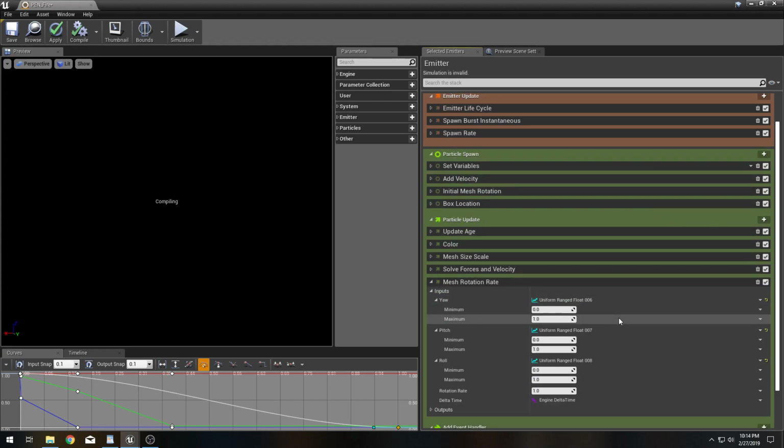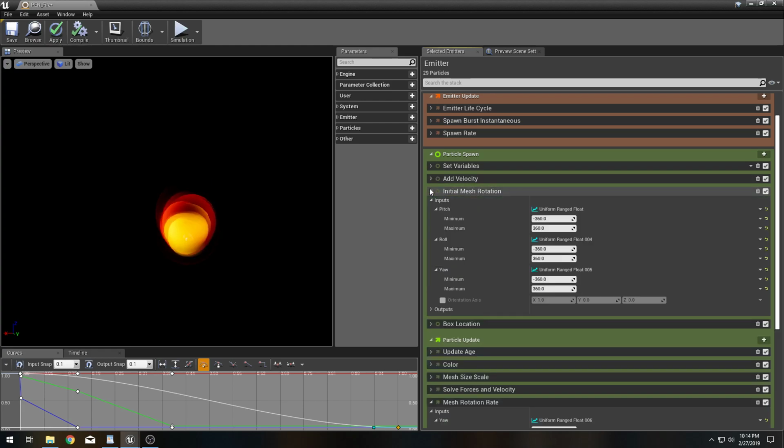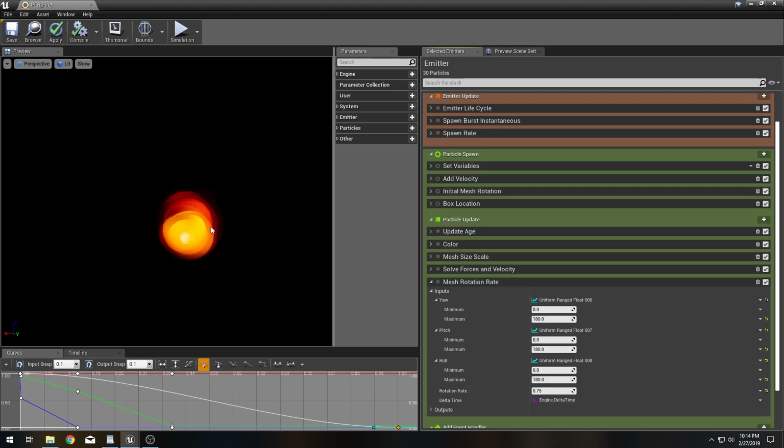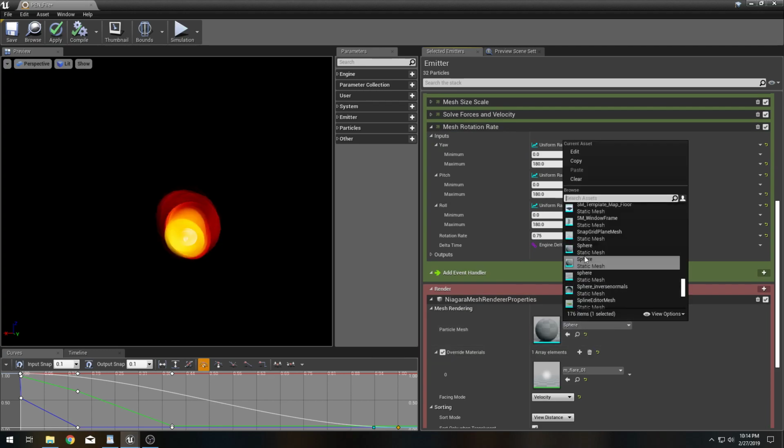And instead of doing negative 360 to 360, when I was messing around with the values, I really liked 0 to 180, but you're more than welcome to just start messing around with these. Doing negative values in here can cause it to sort of cancel out the rotation, and you won't really see all that much rotation as a result of it. This rotation rate as well, you can lower it, and that'll kind of calm the system down a little bit, although I think our initial rotation is a bit much. Maybe it's the scale. Maybe it's the sphere that we're using. This is looking very fast. Let me change the sphere.